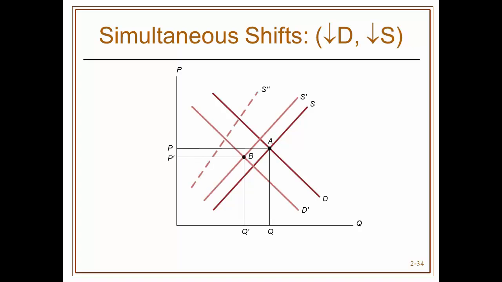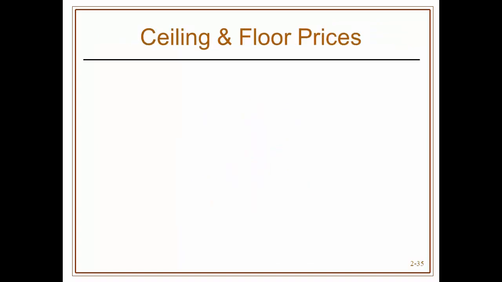I know the quantity is going to drop, not quite sure what's going to happen to the price. Well, that's how markets work when they are unintervened in, if there's no situation where the price is forced to be at a particular level. But unfortunately, a lot of times lobbyists may get involved and the government may step in and say, well, we don't like that current equilibrium price, we think that's too high or too low. And they'll step in with some kind of a law to control the price.